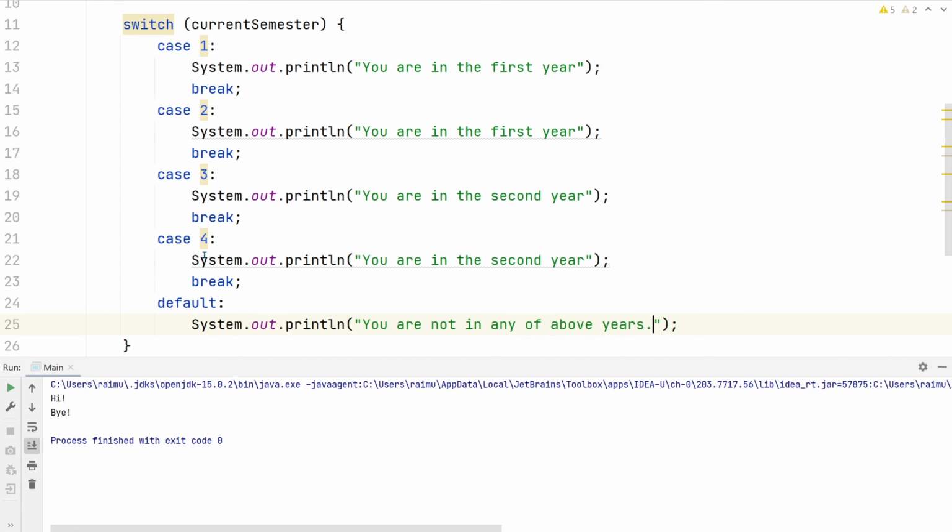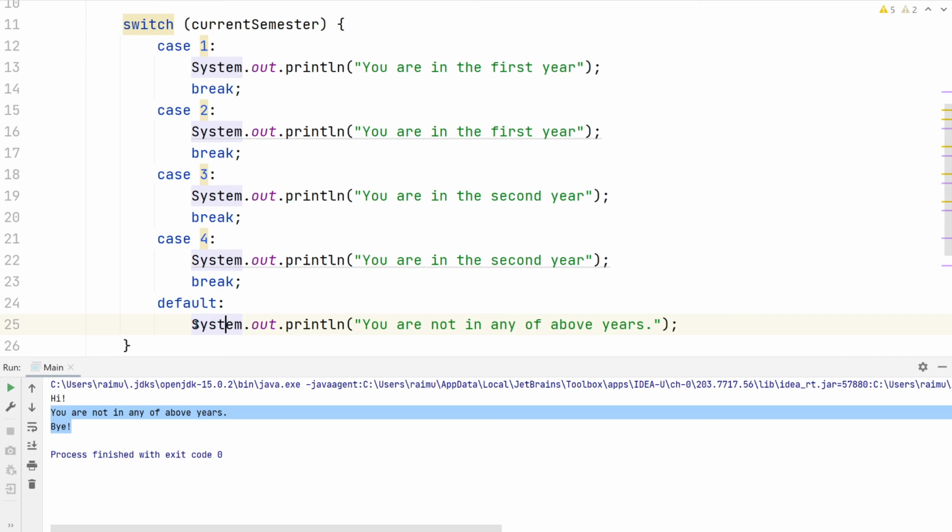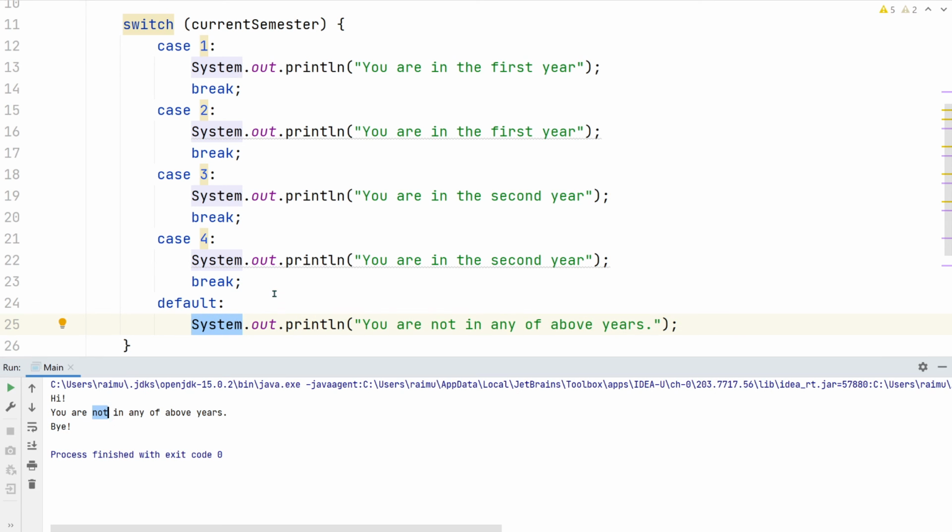So if you now execute the program again, we are at the default case because no value here matches the value which the current semester currently has, 23. So no 23 here. So now the default case gets executed. You are not in any above years.